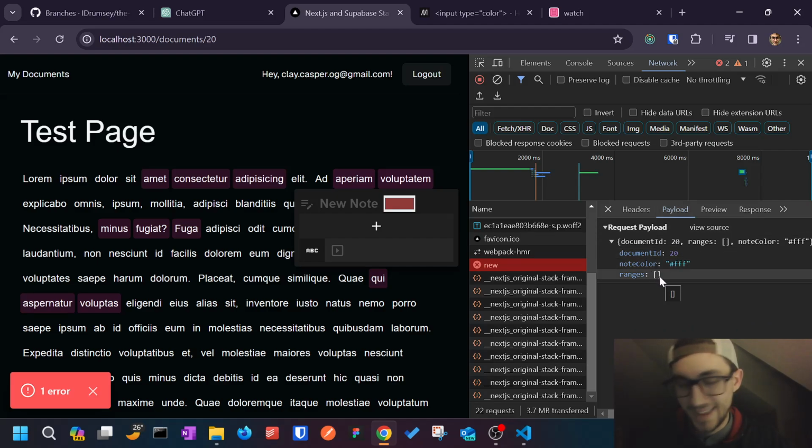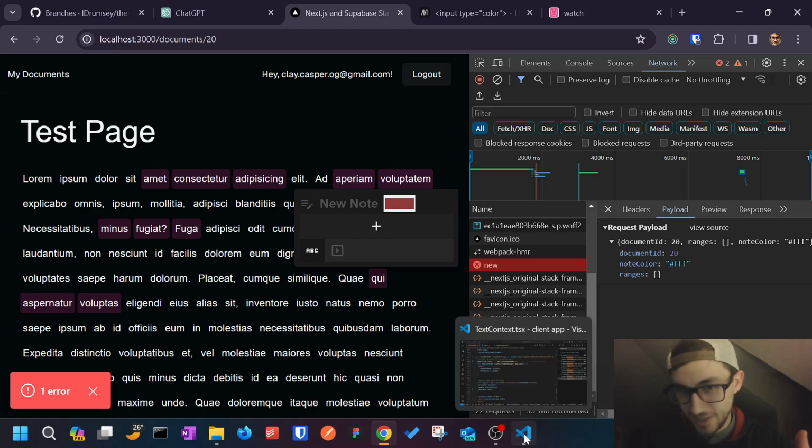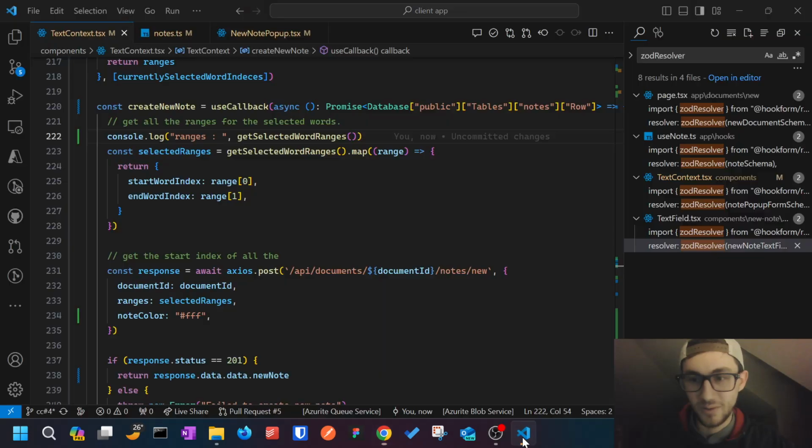That's good. I think it's because I'm saying we need a min number of ranges to be one range, which makes sense because a highlight has to have at least one range. So we can't have it be empty. That bug is still a valid bug fix though that we just did. But why are we getting an empty set of ranges? Like what?